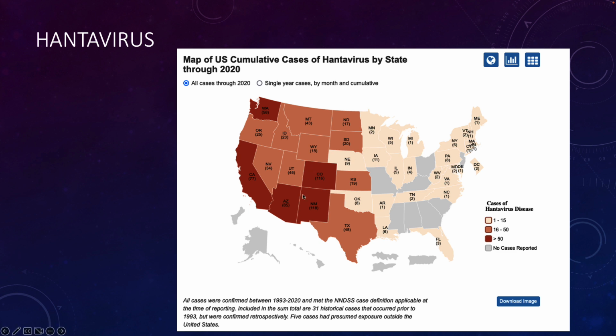What we're looking at here is that hantavirus is actually most common in this region of the country called the Four Corners, because Utah, Colorado, New Mexico, and Arizona all share a border. Like this corner here, there are four states. So the virus was originally called the Four Corners virus.